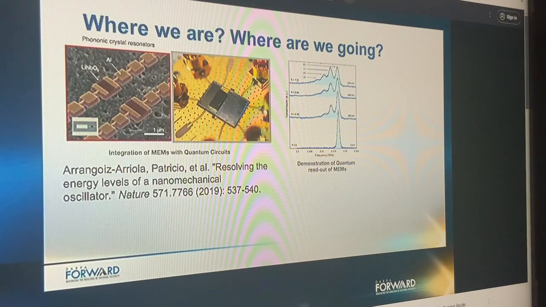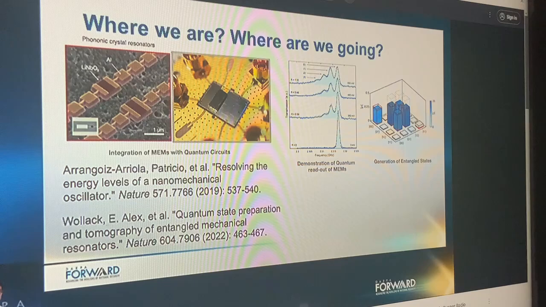And we've been able to make measurements that are actually classically not allowed. So for example, here we can see single quanta of sound in one of these devices. We've also been able to engineer quantum states of these devices and engineer entanglement between, say, two of them that are side by side. And that's kind of the fundamental resource you need to achieve that Heisenberg limit.